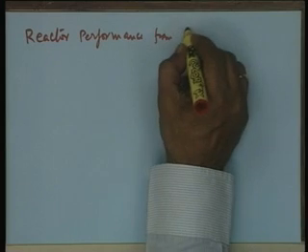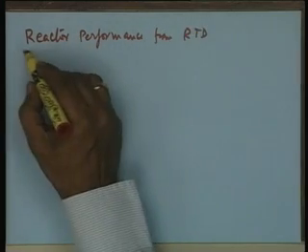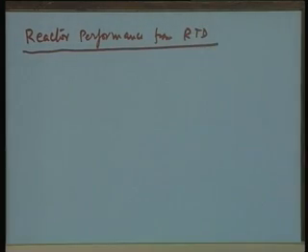Reactor performance from RTD can also be obtained, and of course one can compare the ideal reactor flow profile and the real reactor flow profile and their performance, and the comparison will give you the deviation from ideality. Now if you look at, let us say, the C curve, which is very commonly used for analysis of a packed bed reactor.